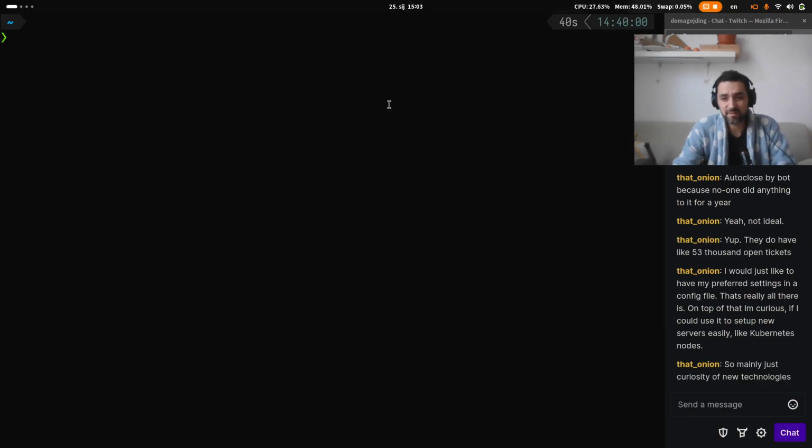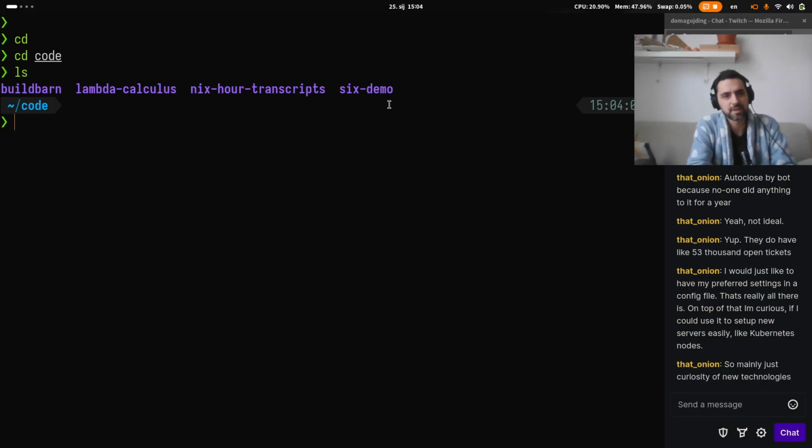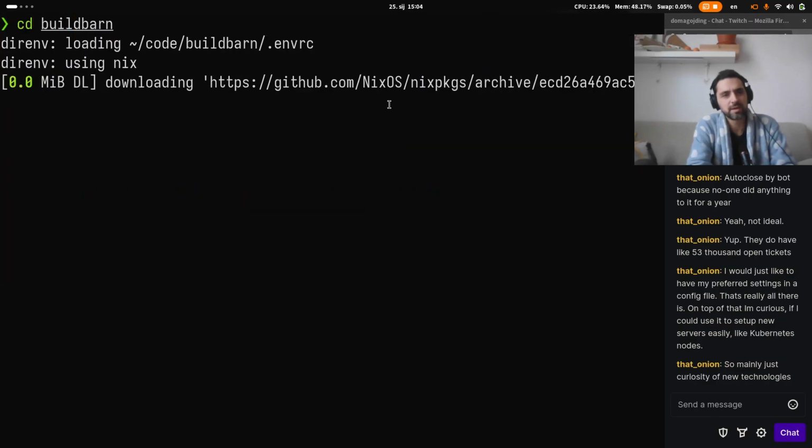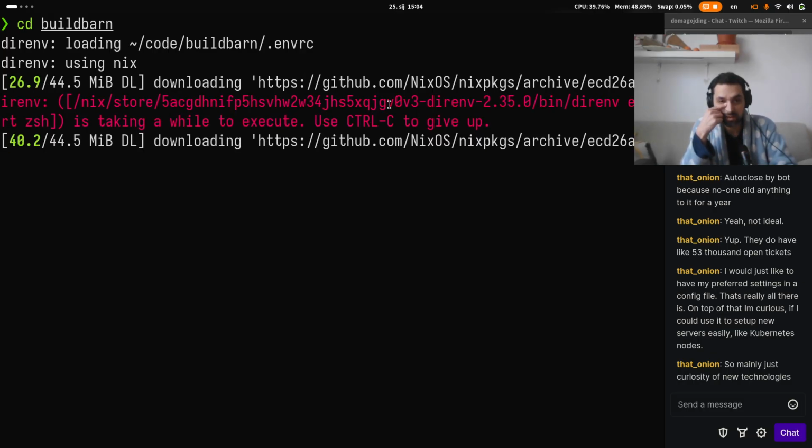But wait a second, I still have it here actually. Look at this, I think you will like this. Code, where is it? Oh, here actually, Build Barn. Look at this, I have direnv already loading stuff. Isn't this cool?